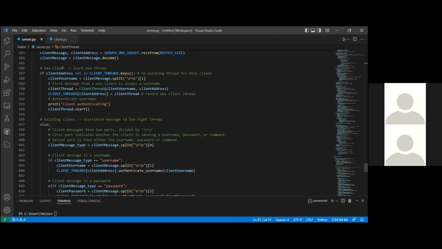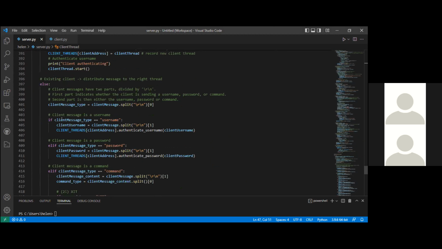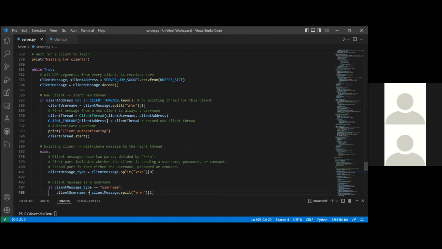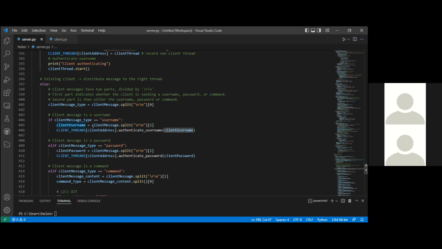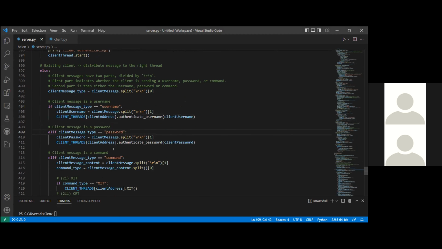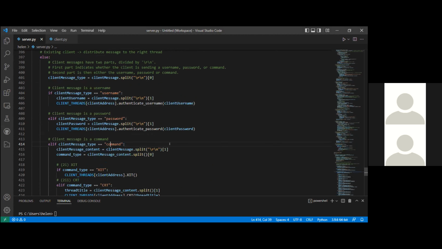If it's an existing client and they have a command, I check exactly what the command is. Client message type is this one. Analyze it, figure out if it's a username, password, authenticate password. You just simply call the class and then run it. So what I've done is not multi-threading.